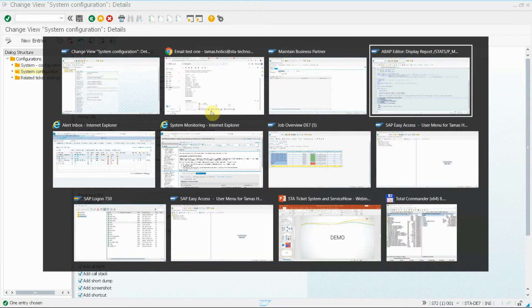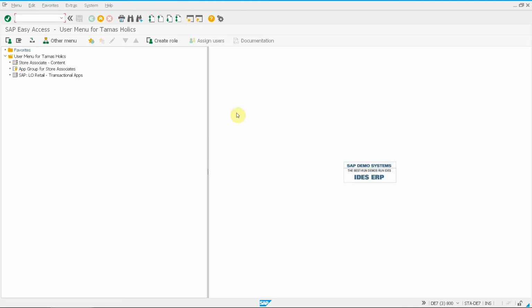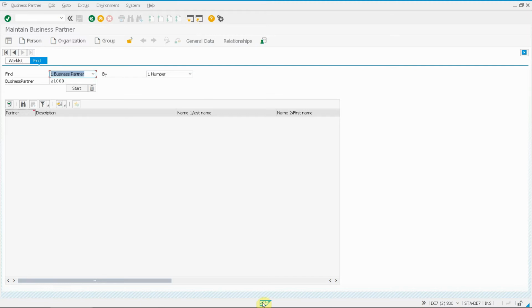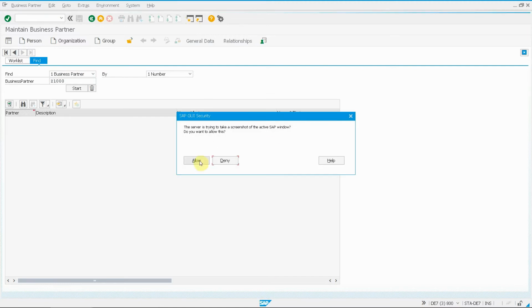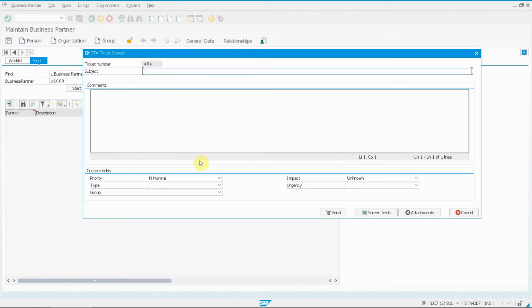So again, let's jump back to this system, open a new window for the new settings. Again, I start a transaction. Of course, it's not necessary, but I'll do so. And enter a subject. Here you can see that we have an internal ticket number because, of course, if you send the tickets as an email, we can't get it from the target system. So this is an internal ticket number in this case.